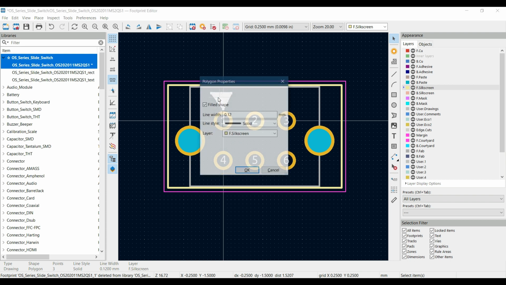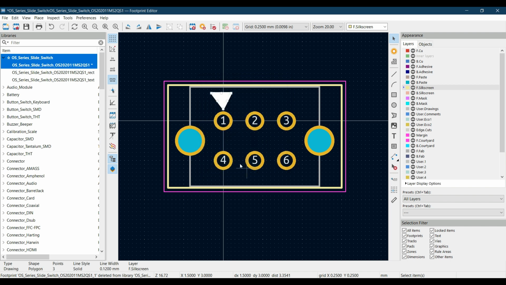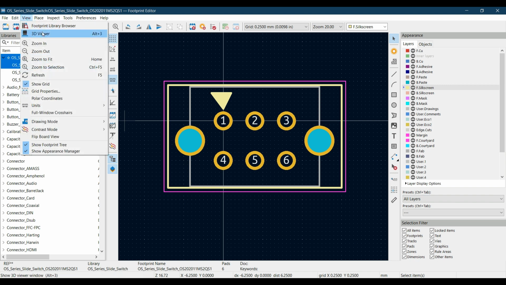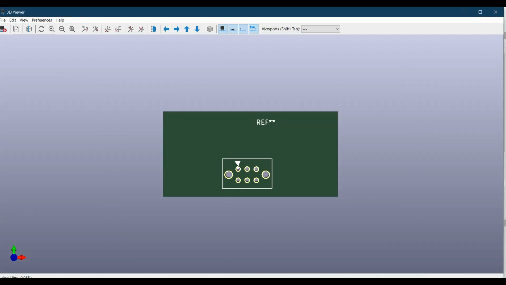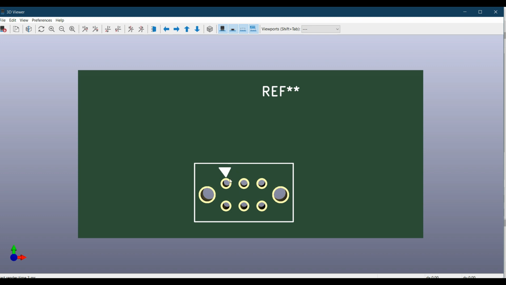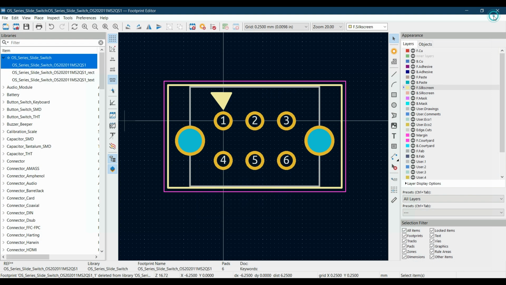For this arrow, let's hit E, and choose solid filled shape, hit OK. Now in this way you can also specify the pin number 1. So let's also see this in the 3D viewer. So in this way you can see that where the arrow is pointing, it's the pin number 1.